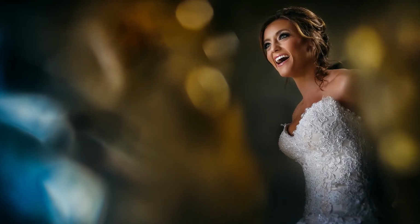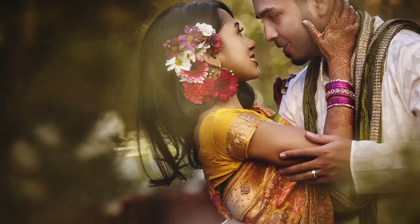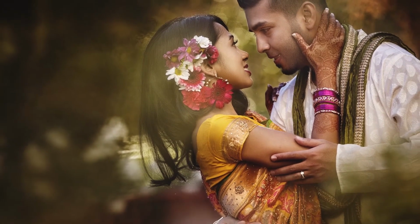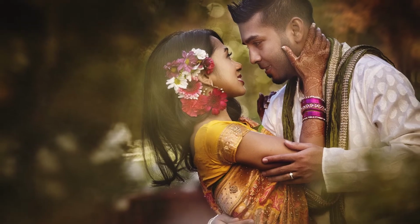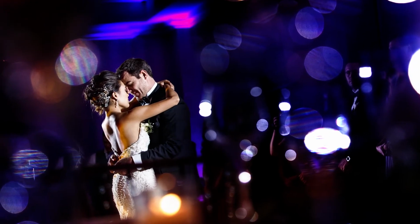So something like this, a simple glass, when you have a light source that is coming from the opposite side of your camera and it's shining through the glass, it'll light it up and create a really nice effect that you can then go ahead and shoot through. If you position the objects right, you'll actually be able to frame your subject and create a really, really beautiful end result. If you use objects that have color in them, it also will help you create a very, very beautiful end result.